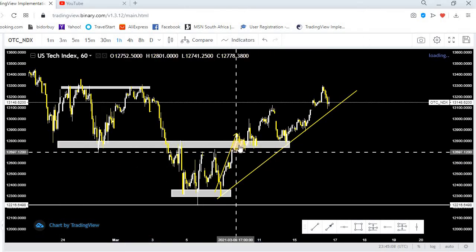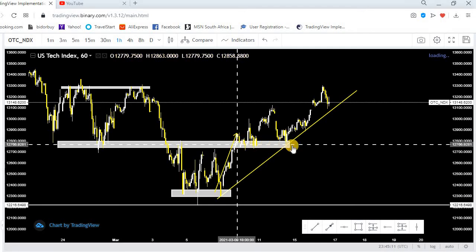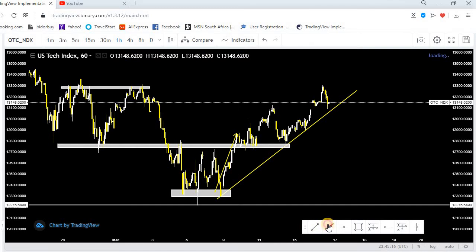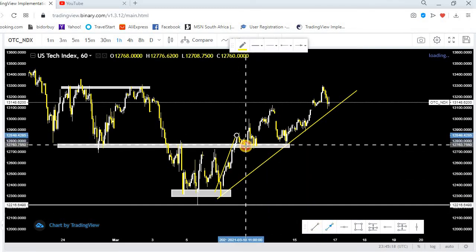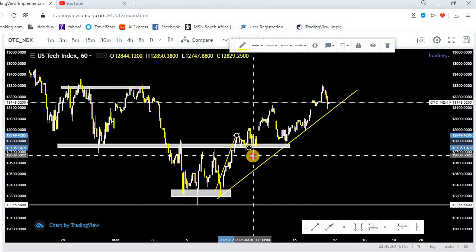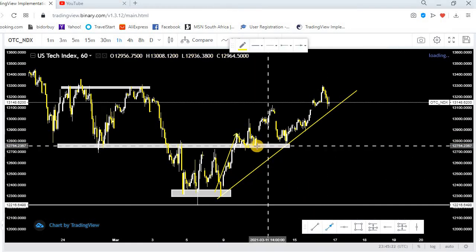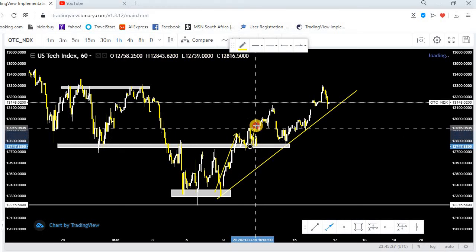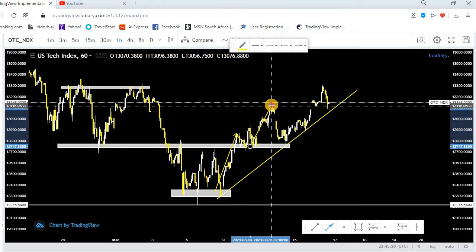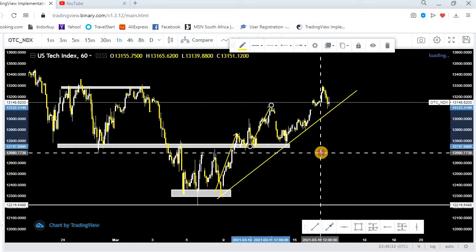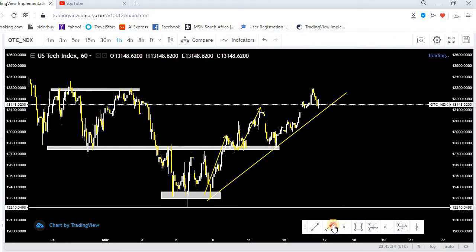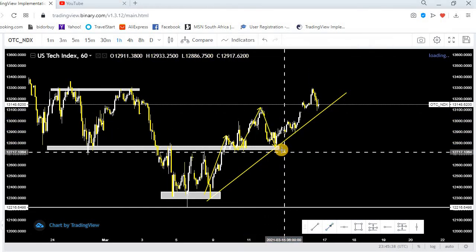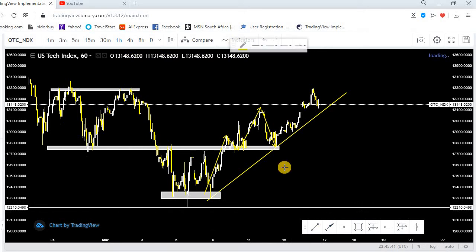So what happened is that it broke these levels. After breaking these levels, it came back and made a pullback. The pullback came there, retested that level, turned it to support, and it did what? It went up, came here. So after coming there, it came back again, retested the level, went up again.